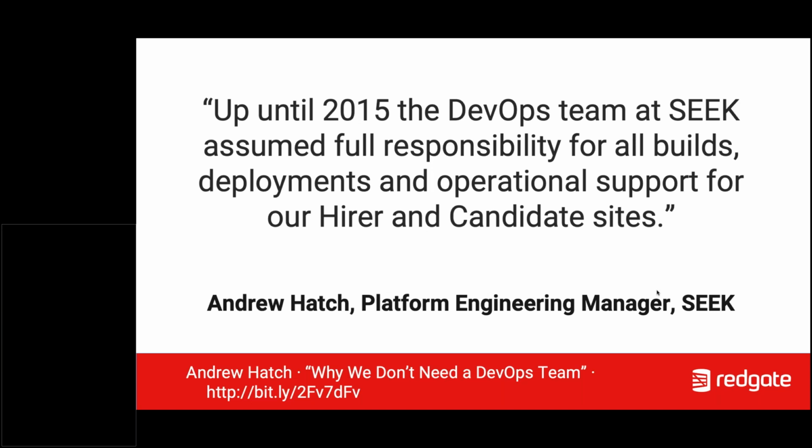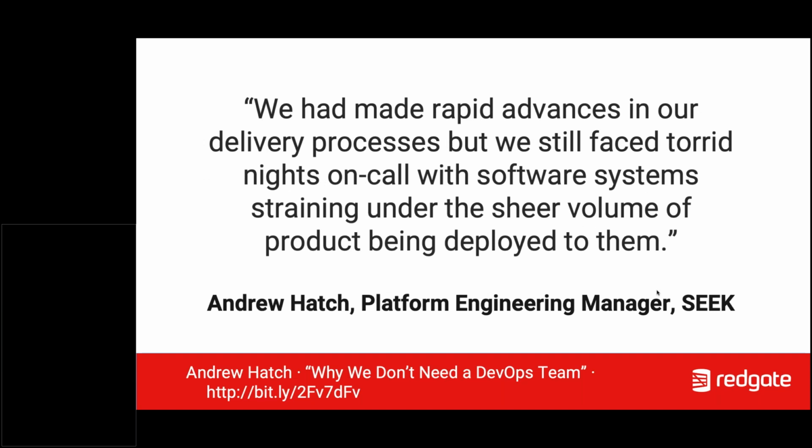And essentially at Sica, what they did is they created a DevOps team, and the idea was this team will work on all this automation for us, right? So they will set up automated builds. They'll set up automated deployments and automated testing. And the thing was, this team was actually very effective at automating things, but they didn't change anything else.